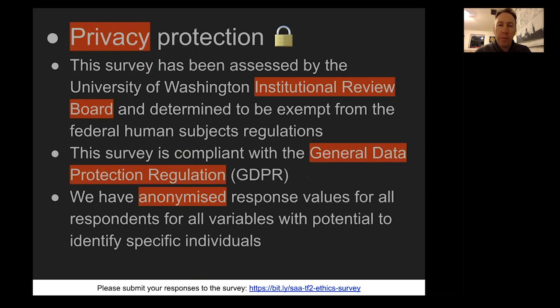We've also anonymized a bunch of the responses in sharing the data amongst the task force, to make sure that on the level of the individual response, we cannot identify any specific individual. When we release the results in aggregate, then we will put back the actual values of the randomized values, so we can see which gender responds in a certain way to certain questions, this kind of thing.